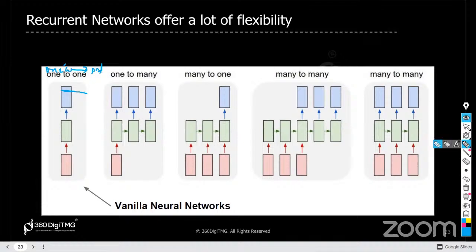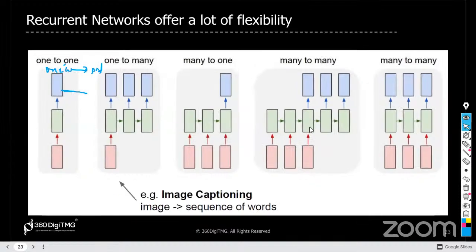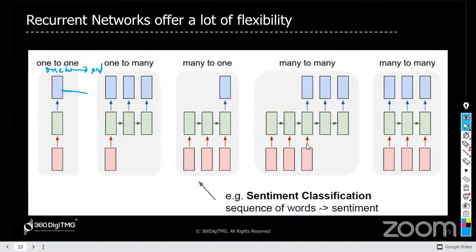And again, you have image captioning. The next one is image captioning. So you have an image and you use a convolutional neural network because that is dealing with images, to extract the features, and you supply that to the RNN, which is the recurrent neural network, and the RNN will give you a caption for the image. That is image captioning. One to many. One image is there, many captions you can get. One to many. Then you have the next one, that is sentiment classification.